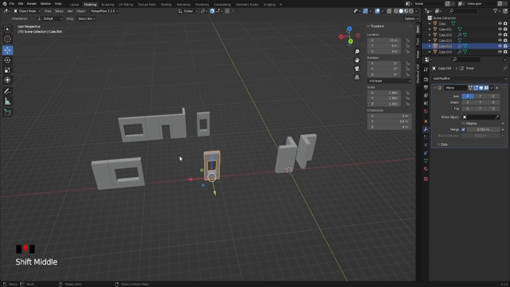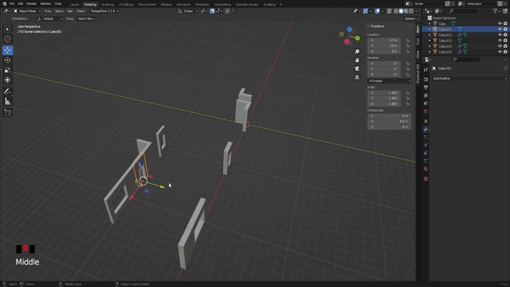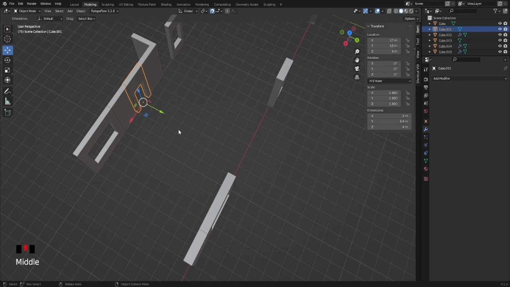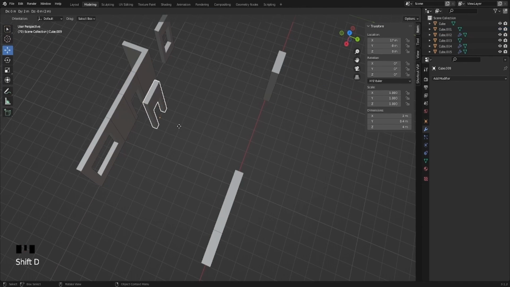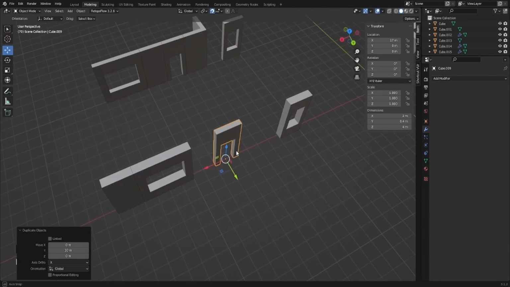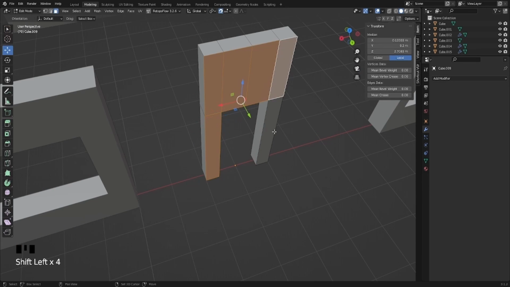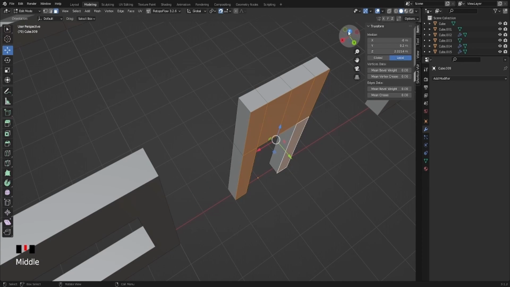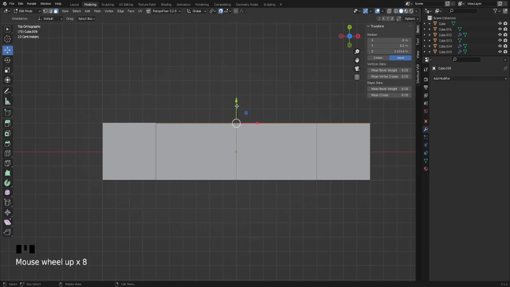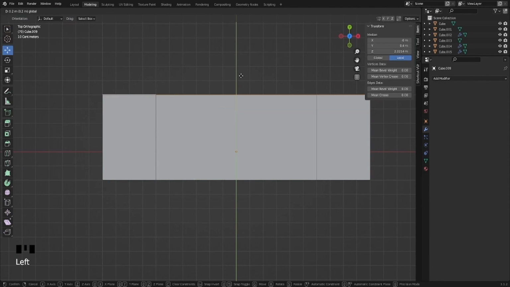Now, with that done, I will do the door and I'll move on to then do the frames. So I'll duplicate the door out and I'm going to select the exterior faces. I'll go top view and move it out too.